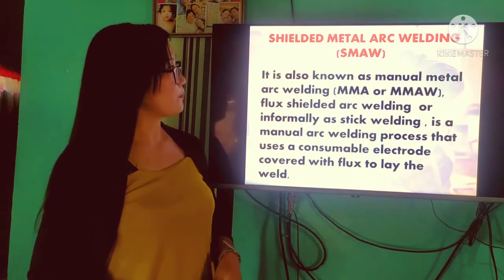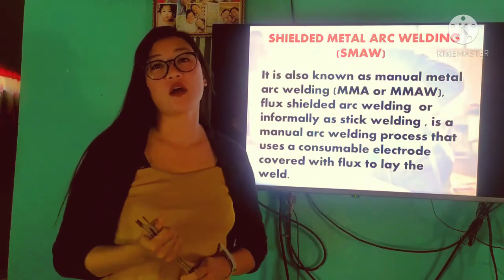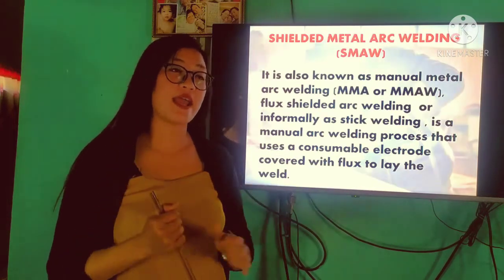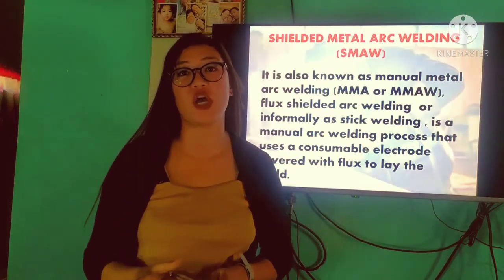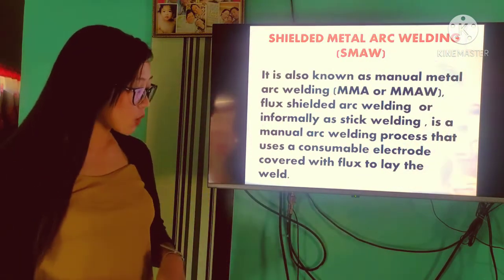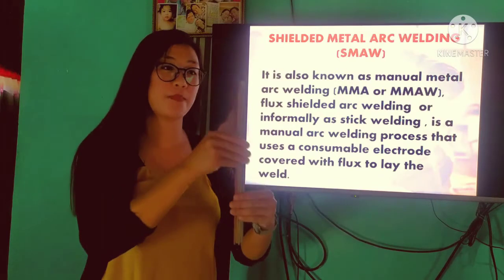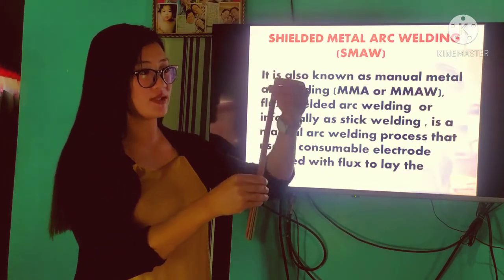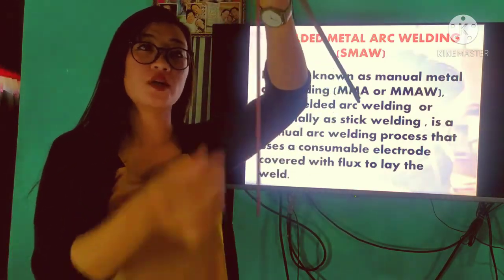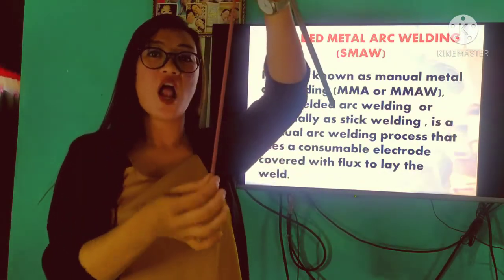In other definitions, SMAW is one of the most widely used kinds of arc welding, and one of the most flexible kinds of welding. SMAW is the foundation of all kinds of arc welding. In our definition, we state the word electrode. An electrode is covered with flux. I have here some examples of electrodes. Pag sinasabi natin covered with flux, this one is what we call flux. We have the core wire inside, and the core wire is covered with flux.